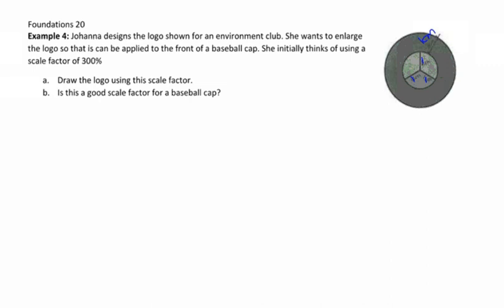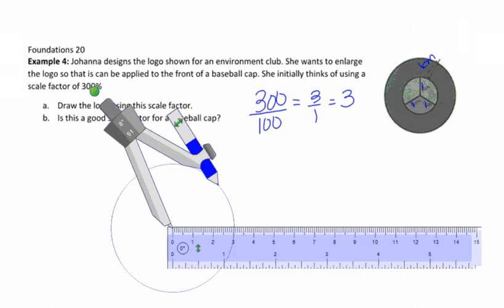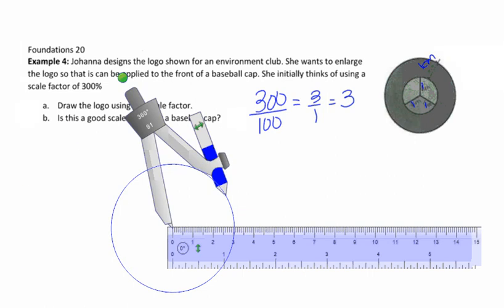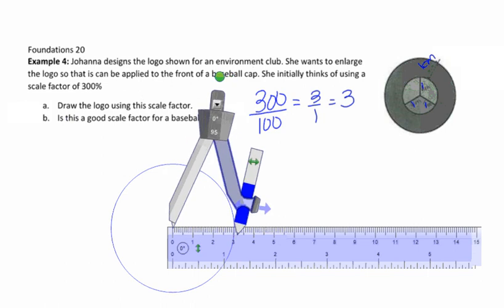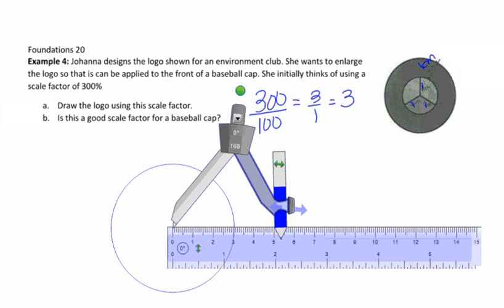So a scale factor, if it's 300%, so 300 out of 100% originally is really just 3/1, or times 3, or scale factors of 3. So all of those dimensions in our drawing need to be 3 centimeters by 3 by 3 by 3 all the way around. So I need my ruler again and a compass. So I just drew my circle so that it lines up with 3 centimeters for a radius there in that inner circle. And then I need 3 centimeters on the outside, so this will reach to 6.